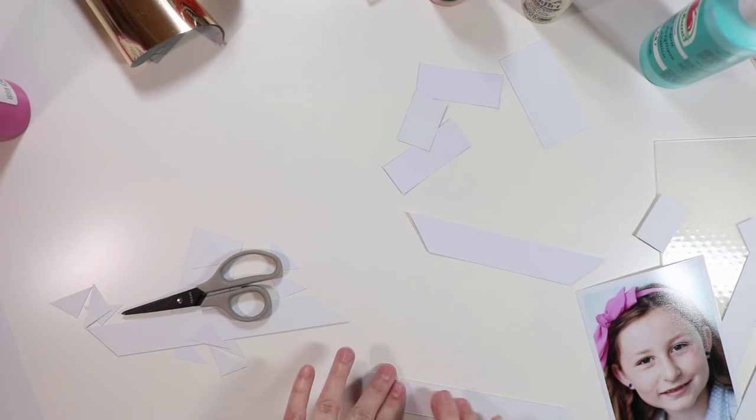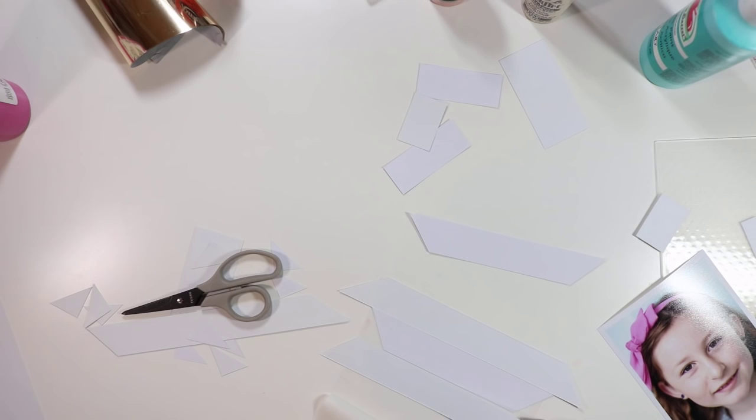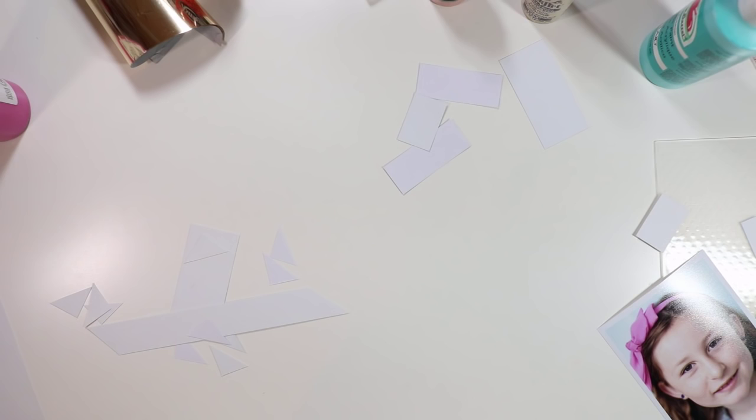So here I'm just a little bit off frame, sorry about that, but I'm just adhering those pieces of the frame to my double-sided adhesive. And this adhesive is 6x6, and so it's a little bit smaller, but I'm just going to cut extra pieces to fit in the spaces that didn't quite get covered. So no big deal.